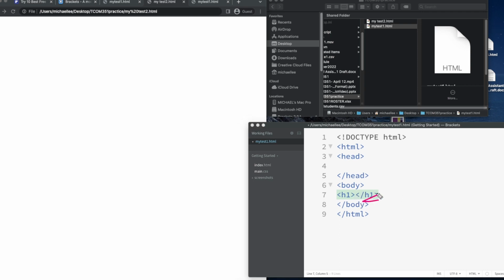Look at this, it automatically closes it for you. Whenever you type in any valid opening tag, Brackets will help you close it before you forget. So we opened it, and then here in between H1 and closing H1, what is our content?